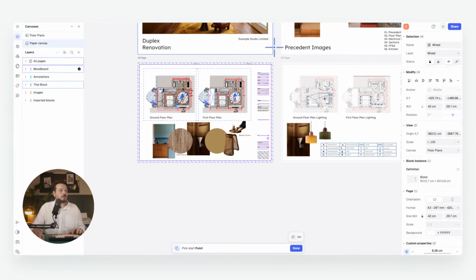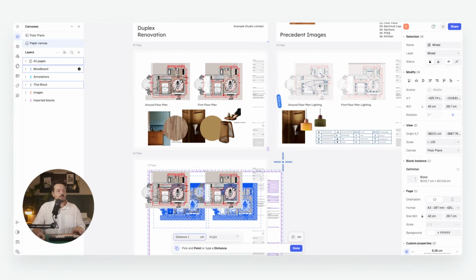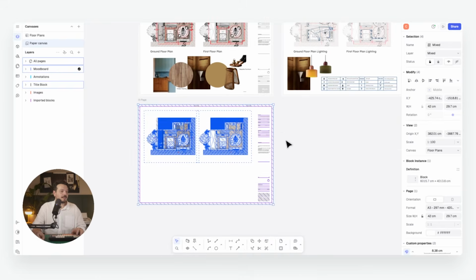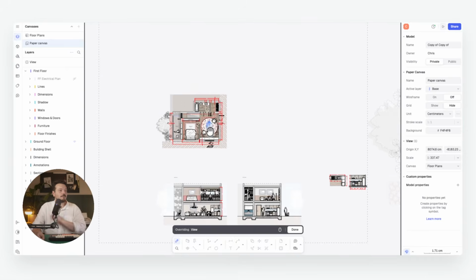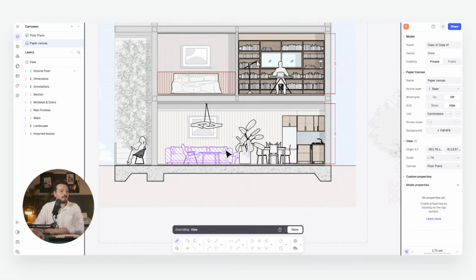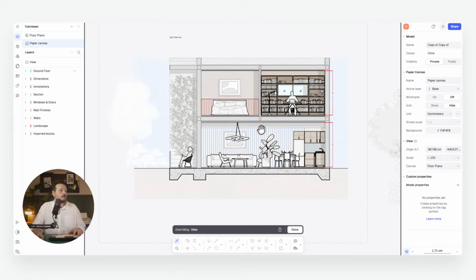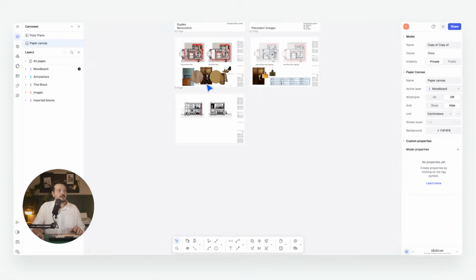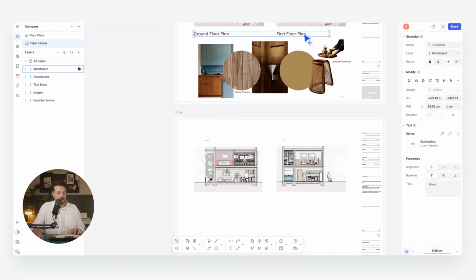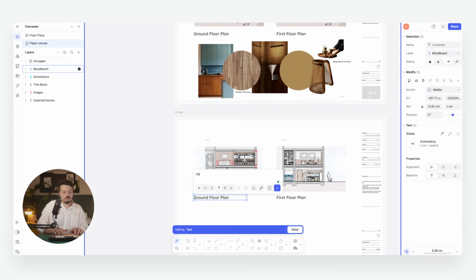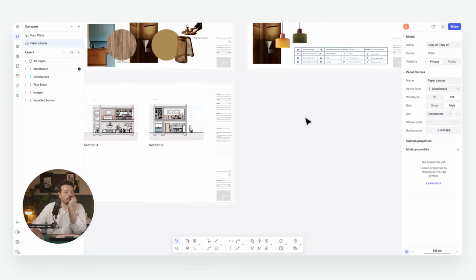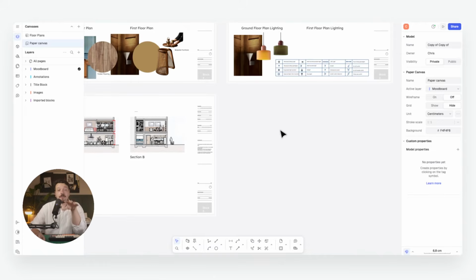So again, I can copy this sheet down, I've got those two sort of viewports set up, and then I can just show what's different contained within those viewports. Make sure I set the scale. And then we've got the sections set up, and again I can just copy those labels across. Section A. The other thing I want to show you is about an FF&E schedule.